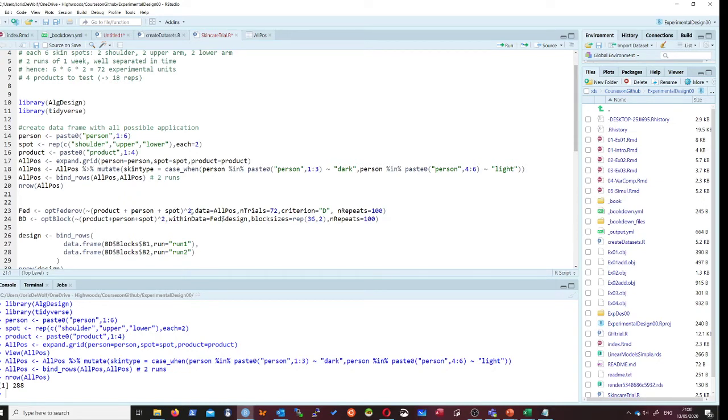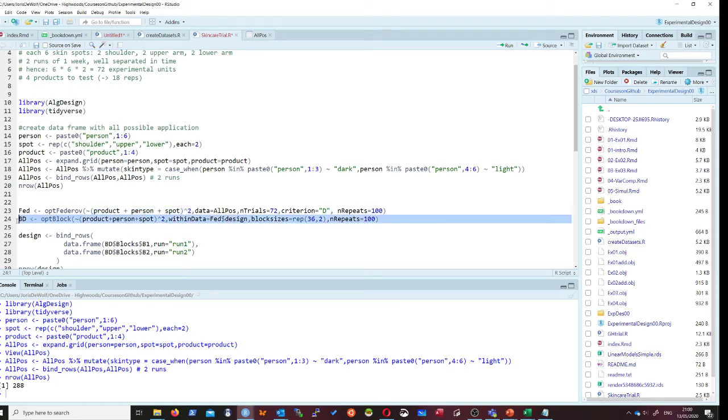So this is the analysis model that we will use once we have these data and have been running this experiment, and this is also the model that we use in this algorithm to find the best design.